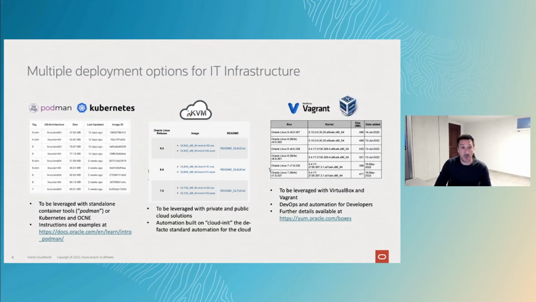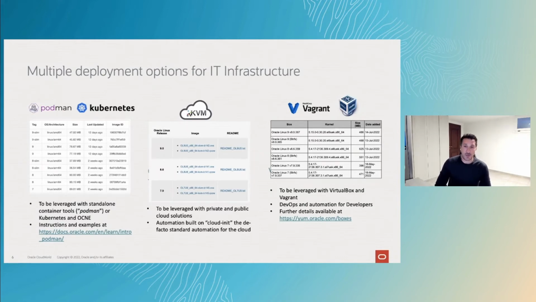Starting from the left, we have container images. And the good point here is that those container images are OCI compliant, reflecting Open Container Initiative compliancy. Those container images can easily be leveraged by standalone container tools like Podman, as well as Kubernetes. We have Oracle Linux 7, Oracle Linux 8, as well as Oracle Linux 9 container images. The important thing to know is that for each major release of Oracle Linux, we also have a slim option that is really reduced in terms of size. This kind of option could be interesting when trying to reduce the number of packages installed on the system, also just for security purposes.